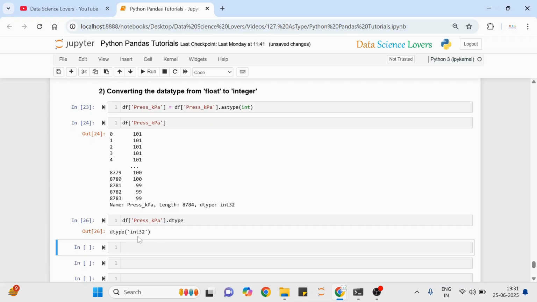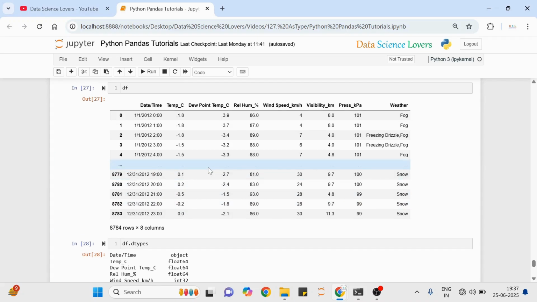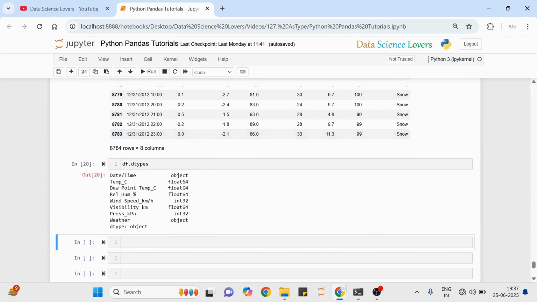It is integer now. Suppose we want to convert the data type of two or more columns at once, then we can do this also using the dictionary format. So how to do this? First of all, we consider our whole data frame df, and on this data frame we use the astype function, and inside this astype function we will create a dictionary.